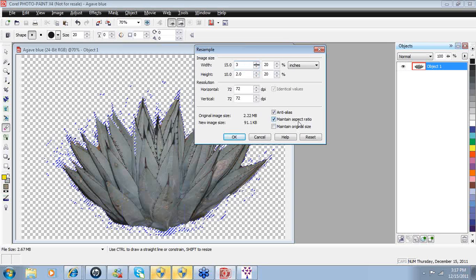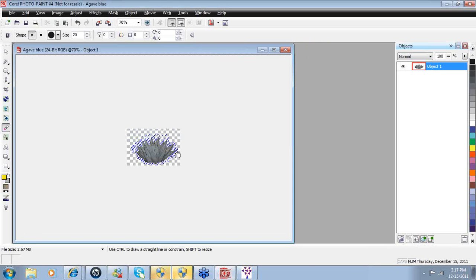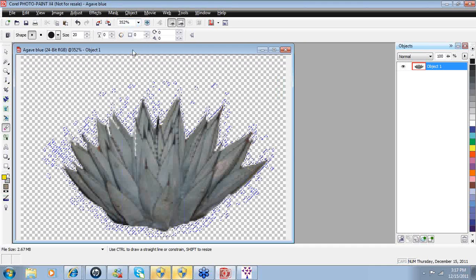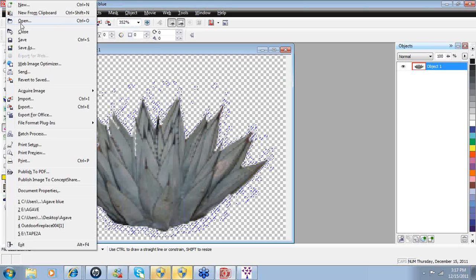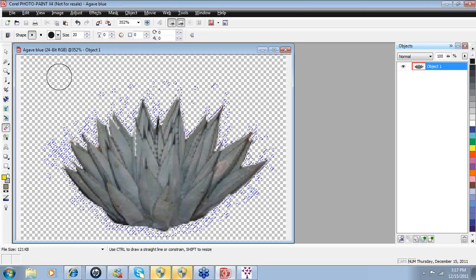And you want to do this so it does not distort your object, it will not stretch it or skew it. So let's go ahead and click on OK. You'll notice that your image does become a little bit smaller, but it hasn't lost the quality of that object. You'll notice once we have saved it, so let's go to File and Save that new size of our object.